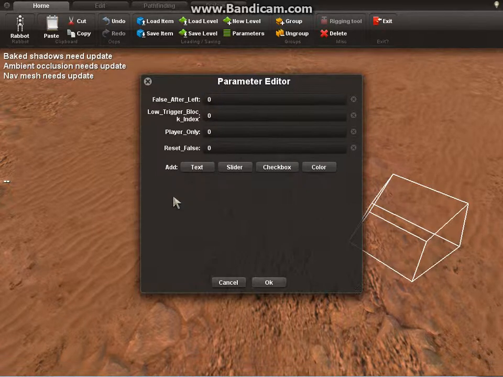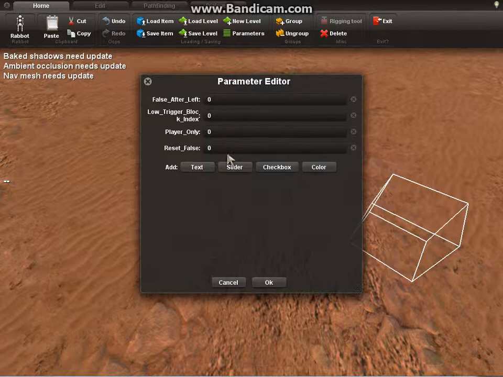So the trigger will reset itself to false if you leave the trigger area. You can also set it to 0 as it is at default. So the trigger won't reset after you leave the trigger area. So in case you want to make a switch or something, this is how you make it.